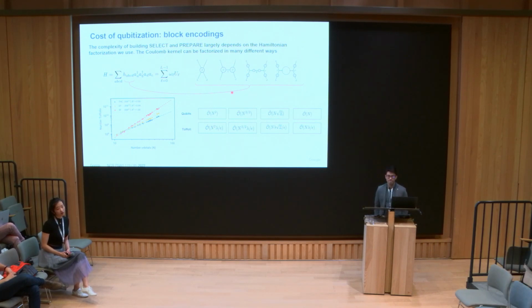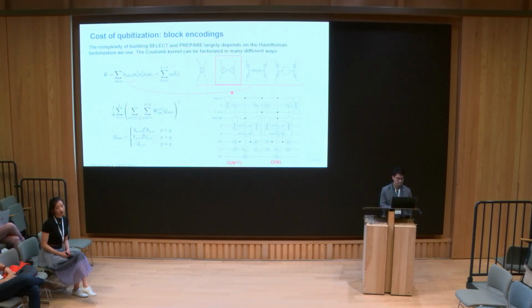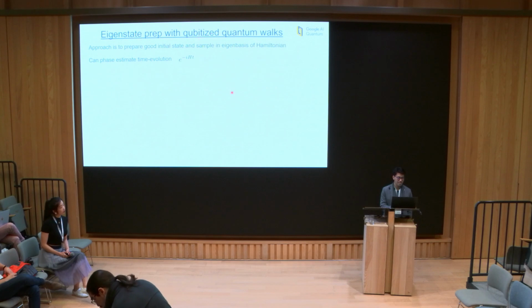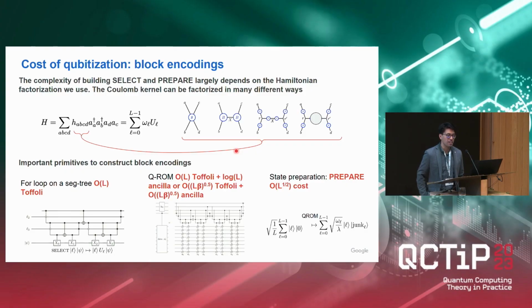Hi, I have a question about the circuit primitives that you showed at the beginning, where you called select a for loop on a seg tree, I think, and I wanted to ask what the seg tree is. It is a classical data structure. Another way to say this is you can put a for loop on a binary tree and then do depth first iteration over that binary tree. But a seg tree maps over a little bit differently; it's effectively a binary tree that allows logarithmic cost updates, queries, and sums. Okay, I think I have to think about it. Yeah, we can talk about it after.